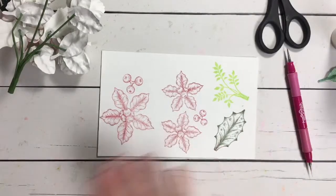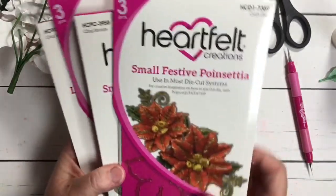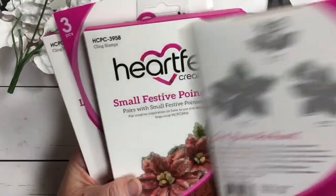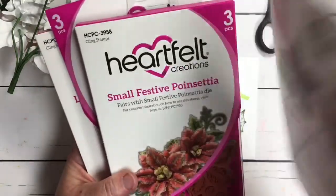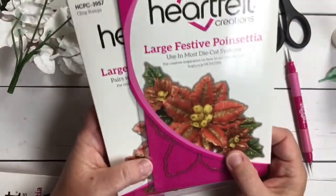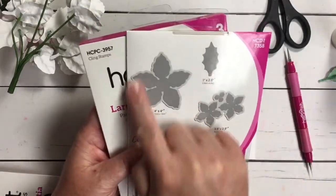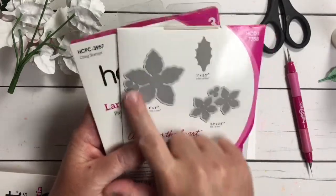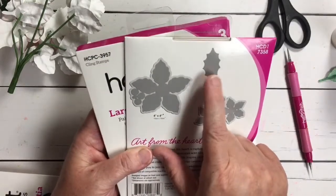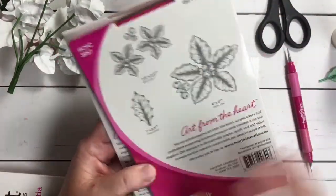Festive poinsettia, beautiful. We have the small festive poinsettia, which I've gone ahead and used today. That's the size that we're using for the largest petal today. You can see that there is definitely a larger size in there as well, but this is the small. We have the large festive poinsettia, which here you can see I've gone ahead and used the smallest. Now this guy is really, really large. It's a beautiful size. We'll be using this in an upcoming live throughout July as well. But here we're going to use the leaf as well, the holly berry leaf. That's something that we want to incorporate as well. Again, coordinating dies for all of these.